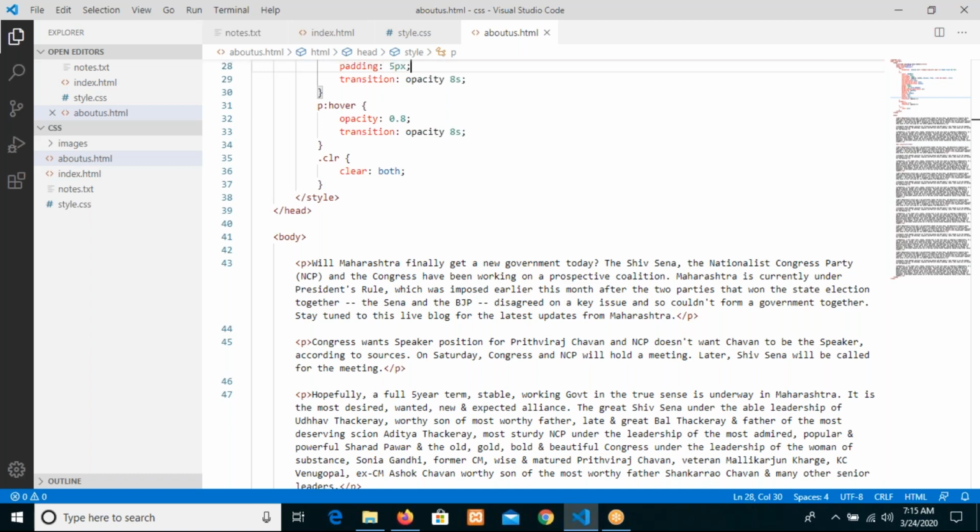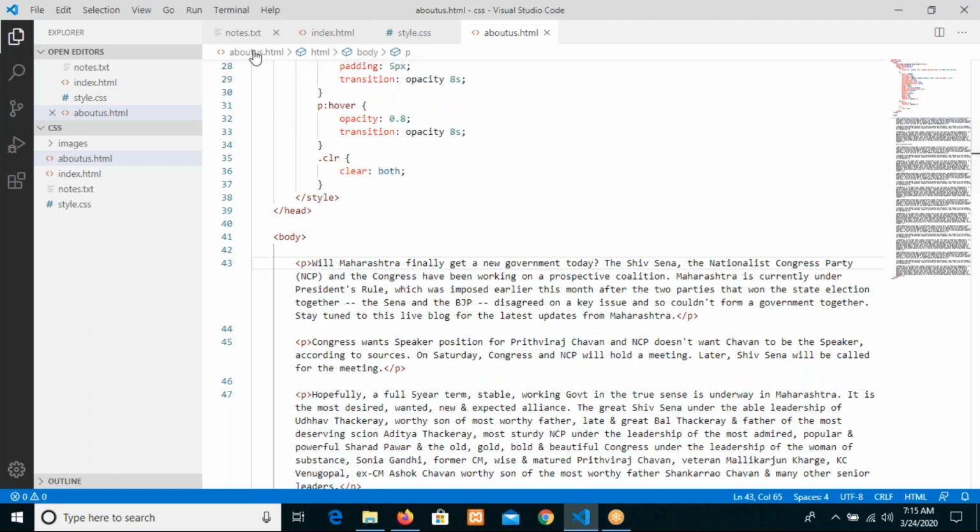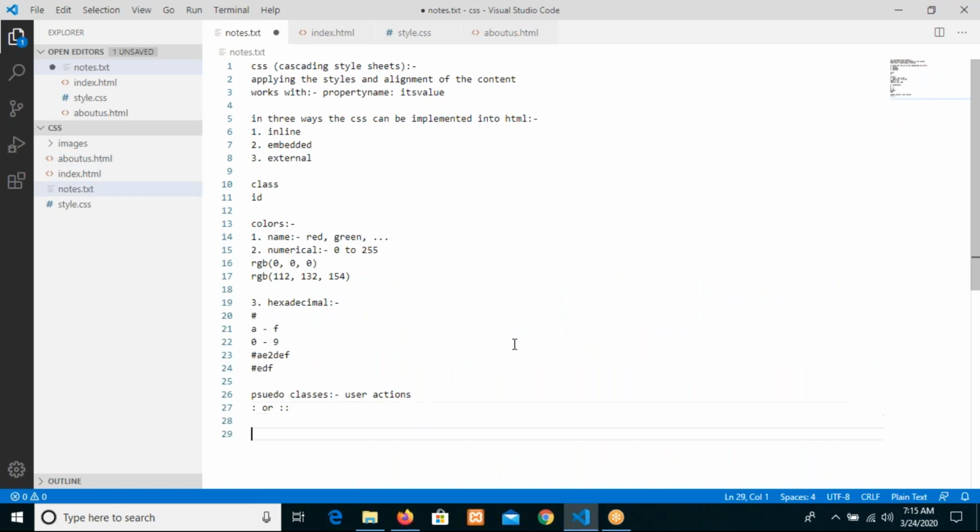Okay, then when we want to work with selectors or attributes or whatever it may be, we need to know what is a parent, what is a child, what is a grandparent, what is a grandchild.